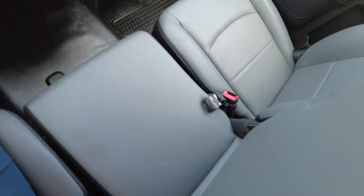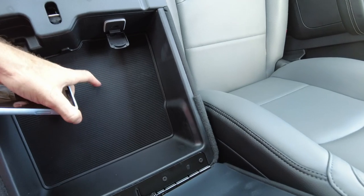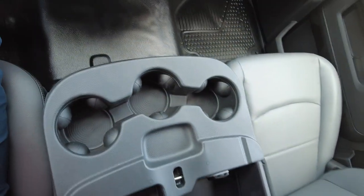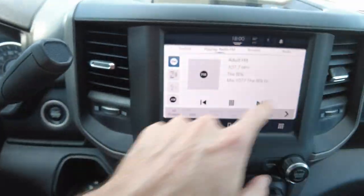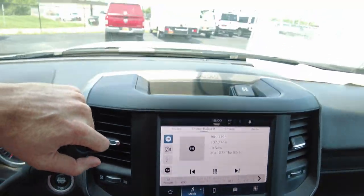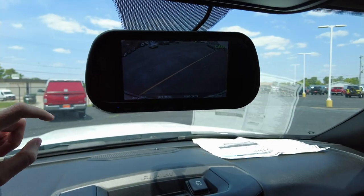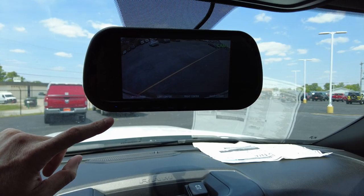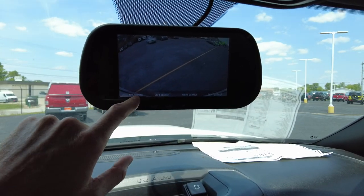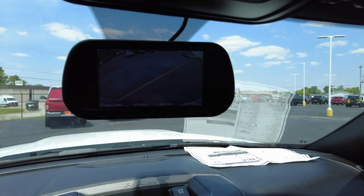The center console flips up — it's your third seat if you need it, otherwise it's a center console with beverage holders, storage, and USB power. You've got a column shifter, push-button start, and an 8.4-inch touchscreen radio. When you put it in reverse, this is your backup screen — they replaced the rearview monitor, which would be useless with a big box back there, with this nice big color screen. It tells you which corner or center you're getting close to using those backup sensors.